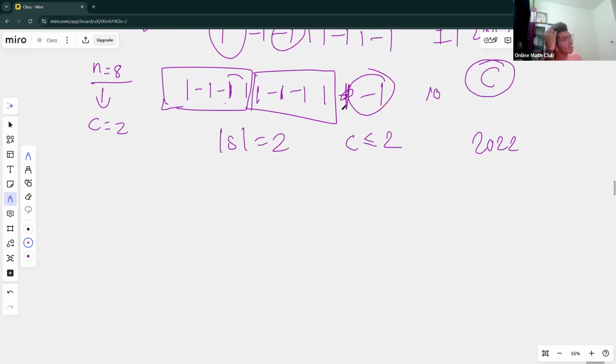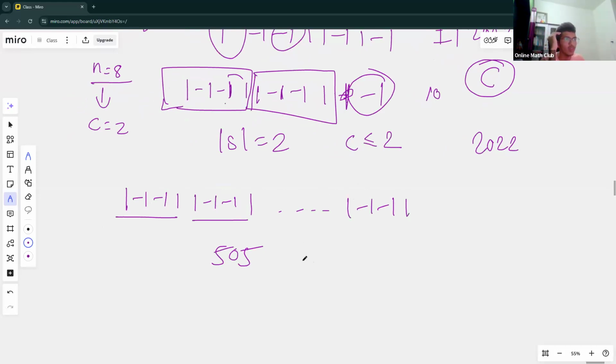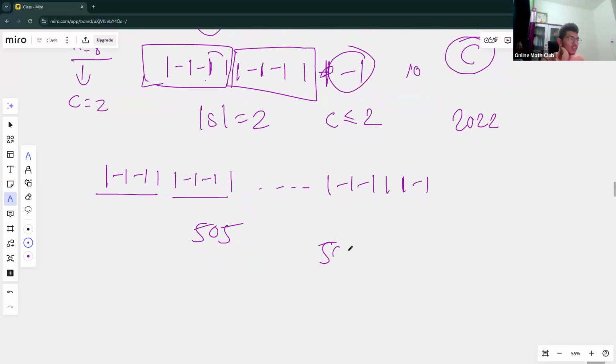Yes. Okay, so the general idea is you have to come up with the construction, which is 1 minus 1 minus 1 1. Again 1 minus 1 minus 1 1. And now if you repeat this 505 times 1 minus 1 minus 1 1, we get a total, and we are left with this. Now if you try to calculate, you can only get 2006.